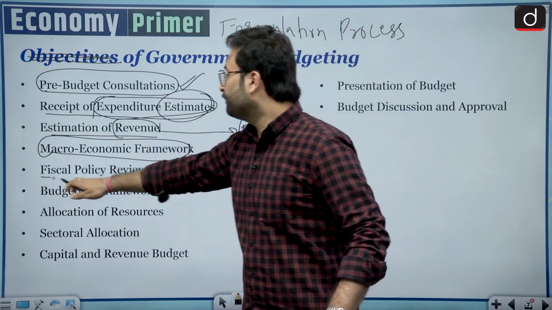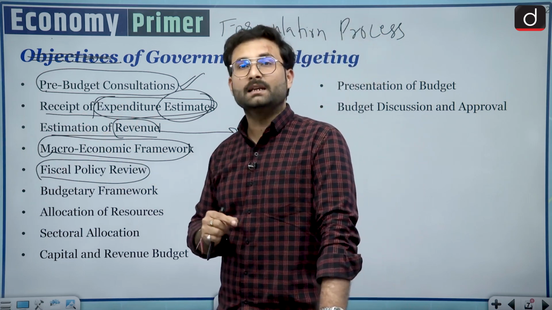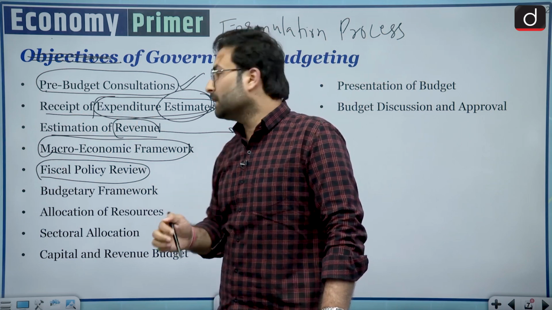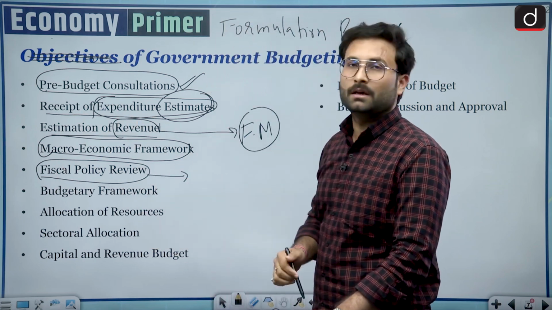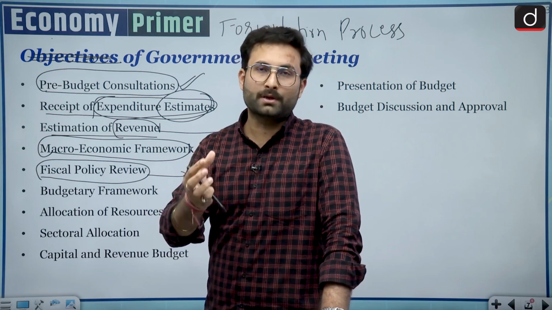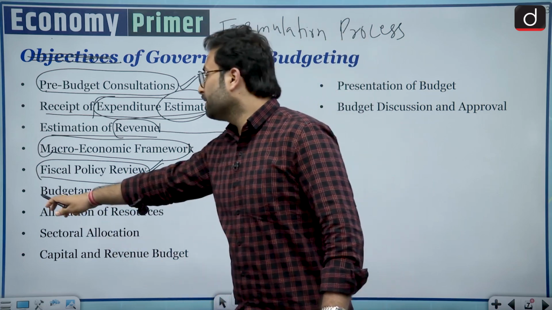Then fiscal policy review. We have seen in the previous slide that there is debt management. For that debt management, this fiscal policy review is quite important. What should be the fiscal deficit, what should be the kind of borrowing which government should go for, all these aspects are covered here.